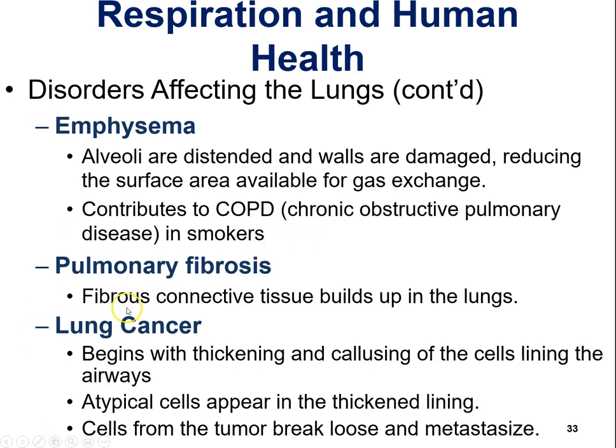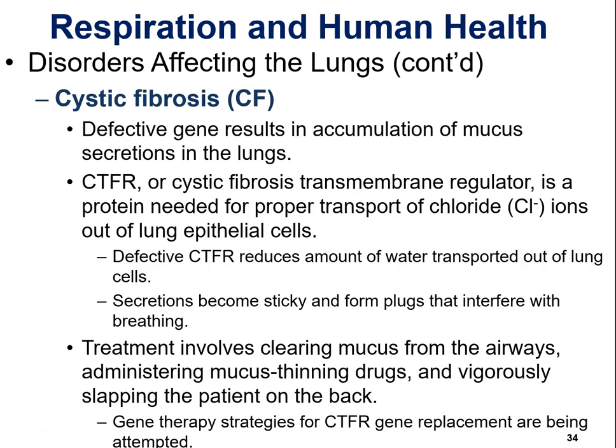Pulmonary fibrosis. This is where you get fibrous connective tissue that builds up in the lungs. And again, if you don't have that thin, moist surface, gas exchange can't occur, right? So if you have connective tissue building up in there, no gas exchange. Lung cancer, again, is thickening, callousing of the cells lining the airways. Therefore, no gas exchange is going to be able to occur. You start to see cancerous cells that then can form tumors.